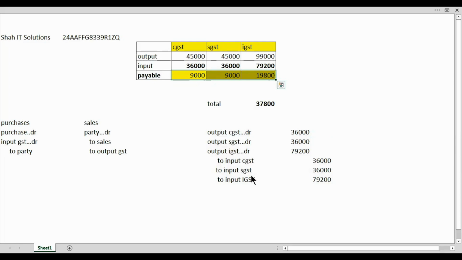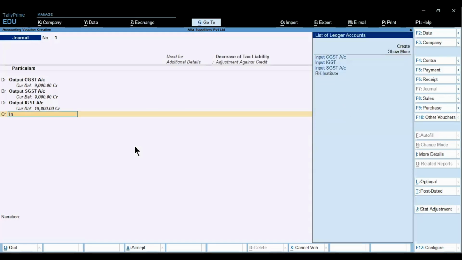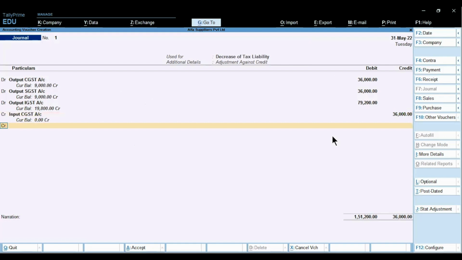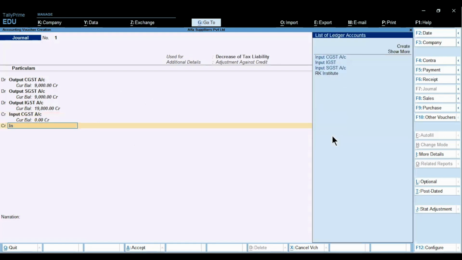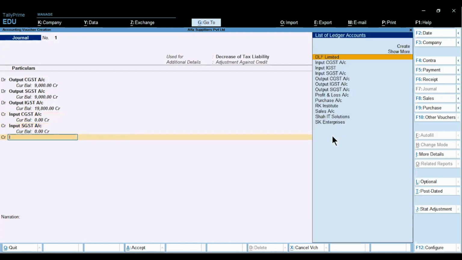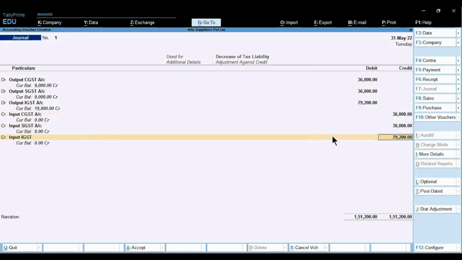Okay. Now to the credit part. Credit input CGST, the same amount which we have used for these ledgers, we will enter over here, 36,000. Credit input SGST 36,000 and input IGST 79,200.